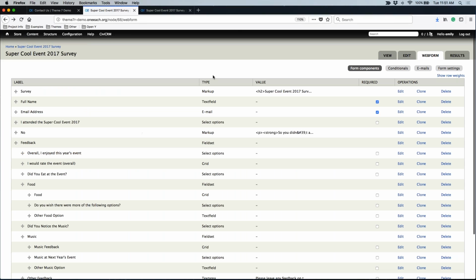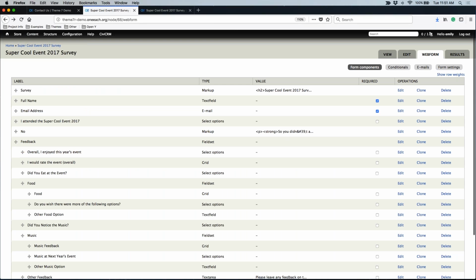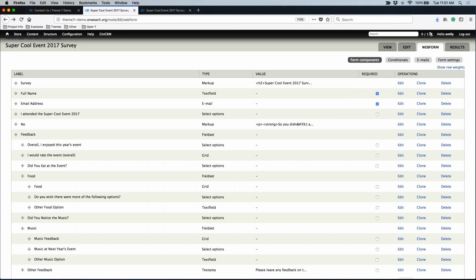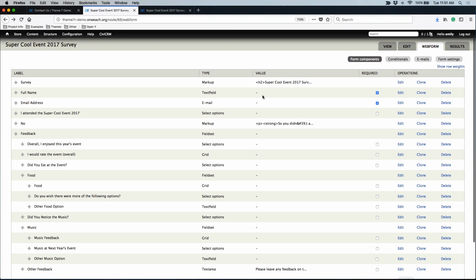Like I said, you'll see a couple of these markup fields on the page. And they are very useful, as Allison said, to give your web form a little more formatting, to make it look a little fancier. It never hurts to make sure that everything looks good and that you have the instructions out there, and that things are hard to miss.